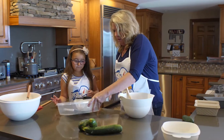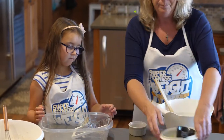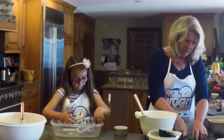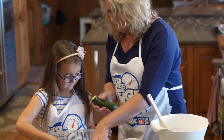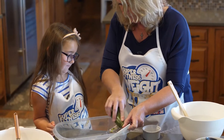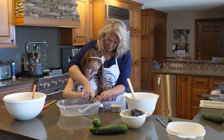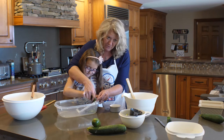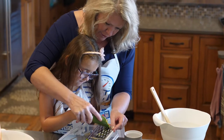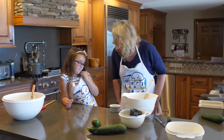I want you to help me with the zucchini. So we did most of it for you already. If you take this little grater — remember, be careful, that's sharp right there — you are going to grate a little bit more zucchini for me. Have you used one of these before? We're going to hold it up here and be really careful. You just push it down like this. Let's do a few pushes. We need two cups of zucchini. I did most of it for you already. Now flip it around. See how it grates it underneath there? Great job. Can't even taste it when it's in there, can you?